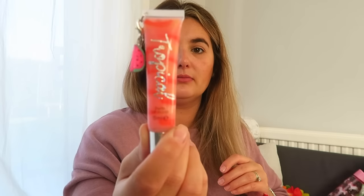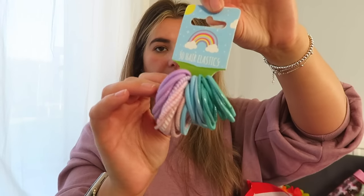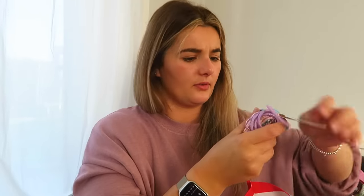I got her a tropical lip gloss, about 79p. Hair bubbles, also about 79p — always need those, though one of them looked a bit funny. From Tesco I got a rainbow dreaming rainbow candy and coconut cream bubble bath. I can't really smell it because of my cold, but it's got rainbows on it. I think it was like 79p, and again I'm trying to avoid buying Tesco own-brand labelled things.